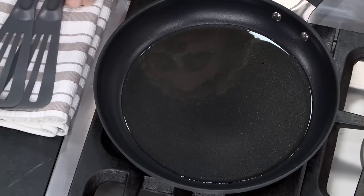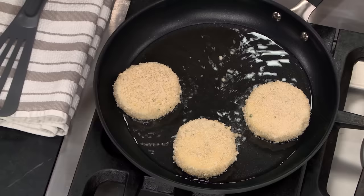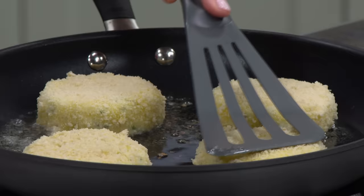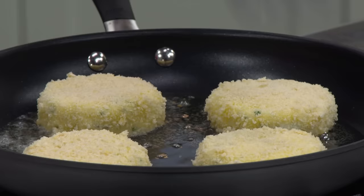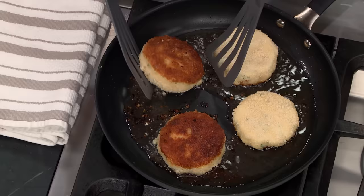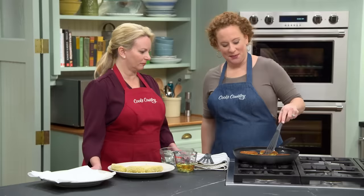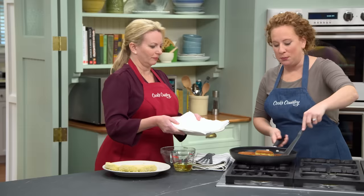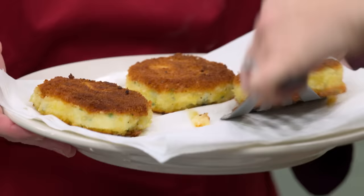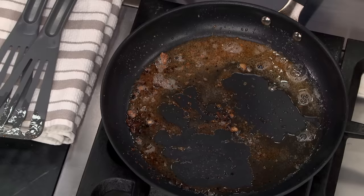I have a half cup of vegetable oil heating over medium-high heat, and it's shimmering, which is what I wanted. I'm going to put four patties carefully into the skillet. We're going to cook for about three minutes on the first side until nice and golden brown, pressing to make sure all of the mashed potato cake is in contact with the oil — contact means brown. It's been three minutes, so using two spatulas I'm going to flip them carefully. I'll cook the second side for about two minutes until golden brown as well, then transfer to a paper-towel-lined plate.